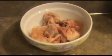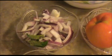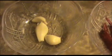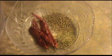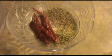Here I am going to use 1/2 kg of chicken, 1 big size tomato, and finely chopped red onion, a small amount of curry leaves, 3 cloves of garlic, 3 dry chili, 1 teaspoon of cumin seeds, and 1 teaspoon of pepper powder.